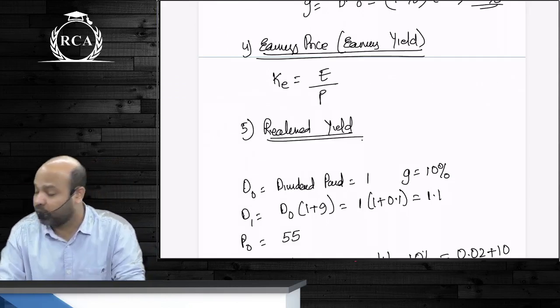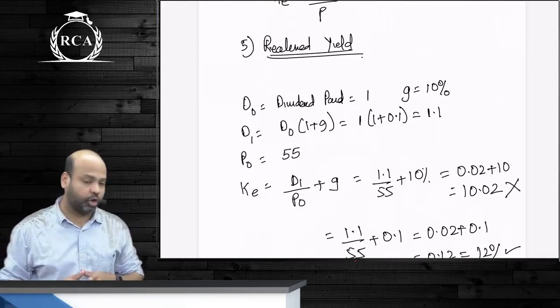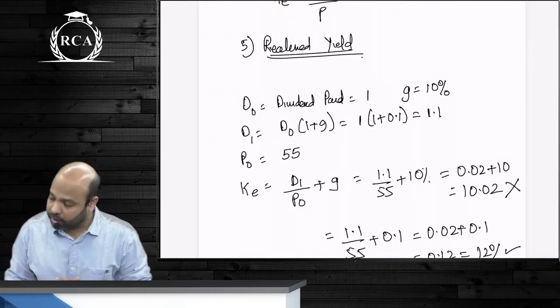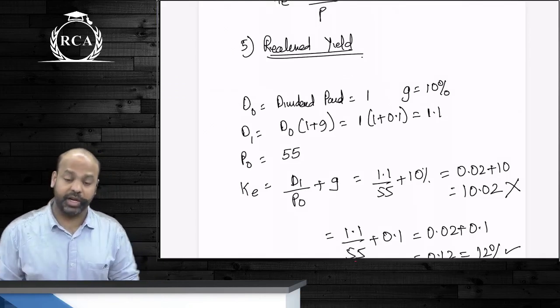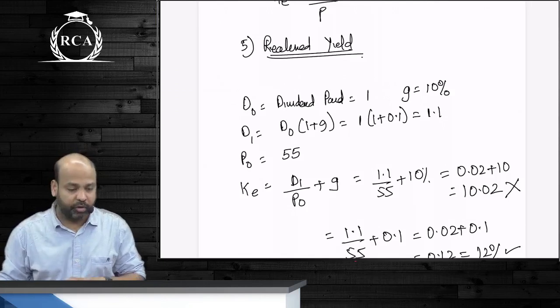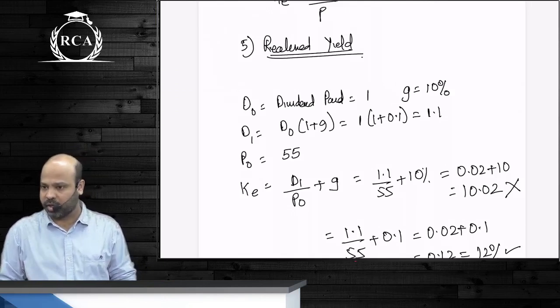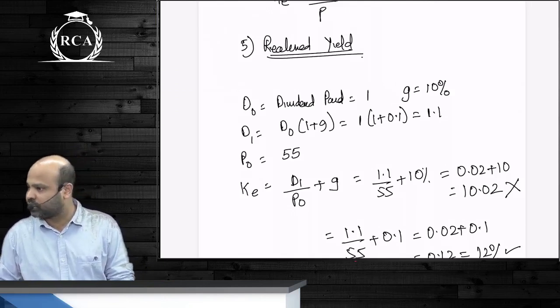All right. The realized yield approach, guys, is nothing but that the cost of equity will be dependent on the actual return that an investor has generated in the past. I said again it is irrelevant, guys, because this method assumes that if you have incurred losses in the past, cost of equity is negative. If you have earned an abnormal return, then cost of equity is equal to that abnormal return, which is incorrect.